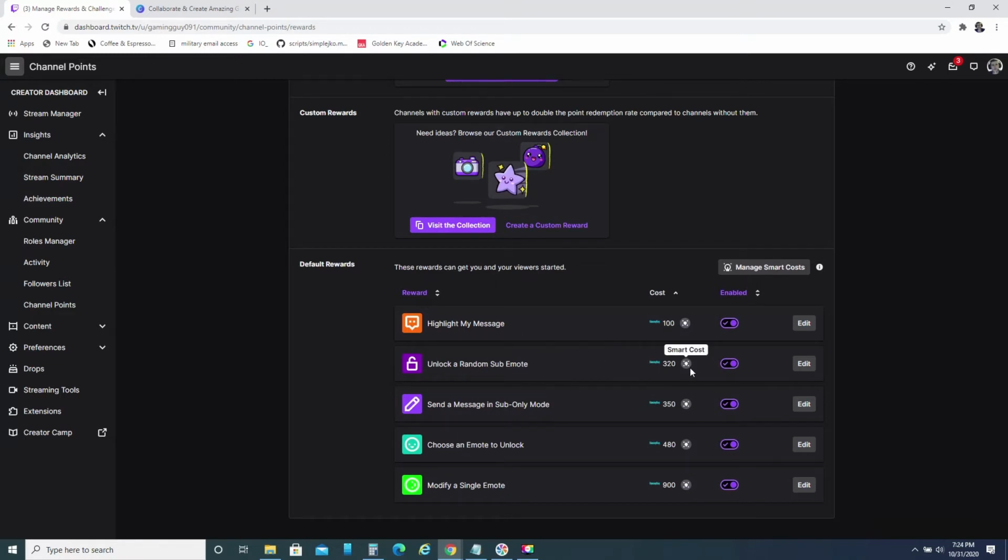So this is the sub emote that people can redeem. Modify a single emote, choose an emote to lock. Huh. So I'll have to let my viewer know that he can choose the emote that he wants. So it's just rewarding those people that say they really, really want the emotes. Maybe they don't have as much money, but they have the time to watch you and they're always there. Watching really helps you. So they can save up for that emote. They can modify an emote if they're really loyal. It takes a while to build up these points.